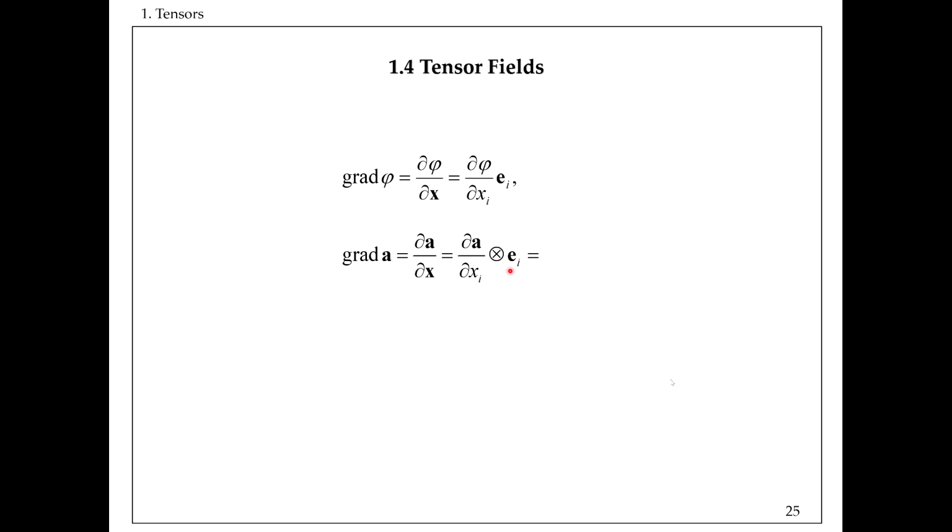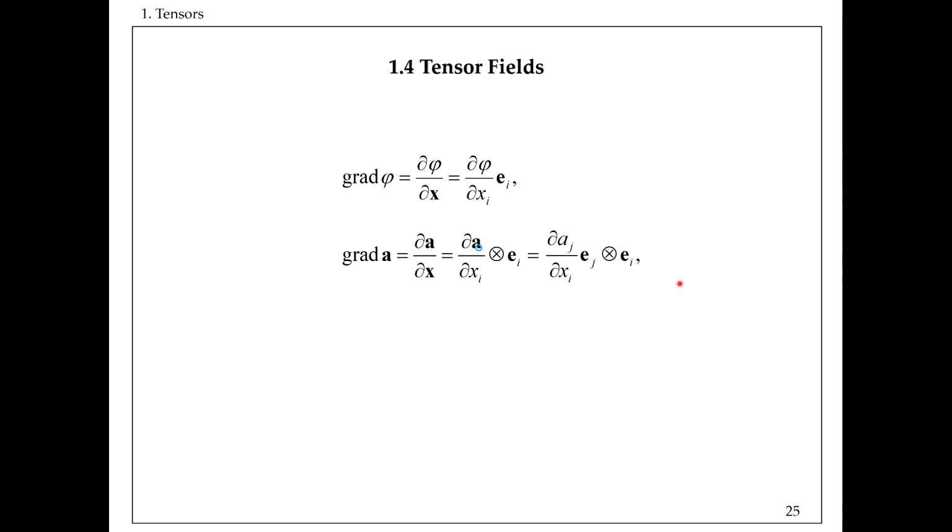Now we can expand our vector A and write it as we usually write vectors, in terms of the components and their bases. So A_j e_j is our representation of a vector. Of course, we're taking the derivative only of the components, and we have the basis dyadic product here, the dyads e_j e_i. You can see that this is indeed a second order tensor.